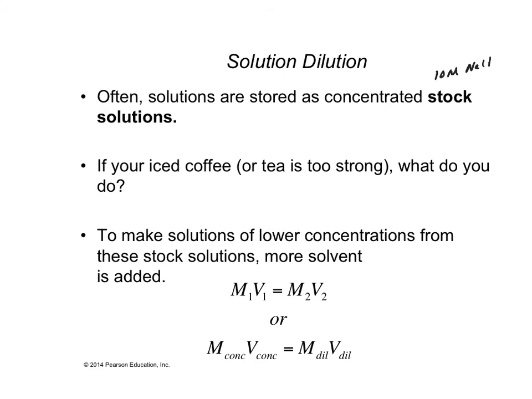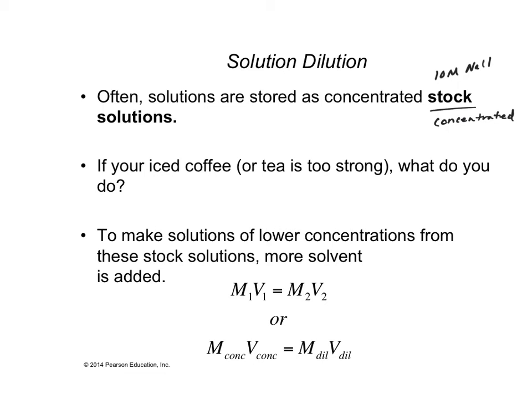And then from that concentrated stock solution, we'll just make dilutions, right? It's a little bit easier to make that concentrated stock and then dilute it to make whatever solution you want, as opposed to making the solutions individually every single time. Okay, so again, our stock solution is what we would call a concentrated solution. And if we needed to dilute it, if we need to make it less concentrated, what should we do?